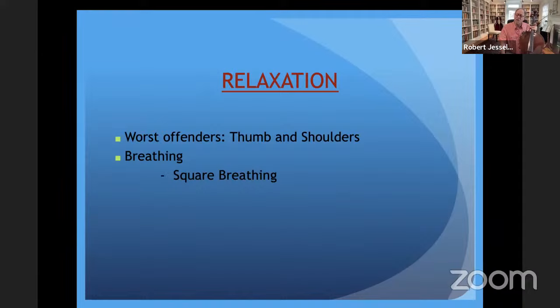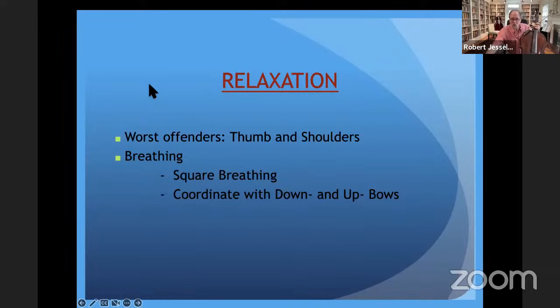One has to practice this. It's not something that just happens right away, but it's like everything else. You can practice this with bowing, for example. I would blow the air out, take the air in on the down bow. Not square breathing for that necessarily, but taking it in and blowing it out on the up bow is the most useful way. And then all kinds of variations of that, with figuring out how to naturally then be able to breathe along with playing for relaxation. A lot of times people are just not really thinking about relaxation and the connection with the breathing.